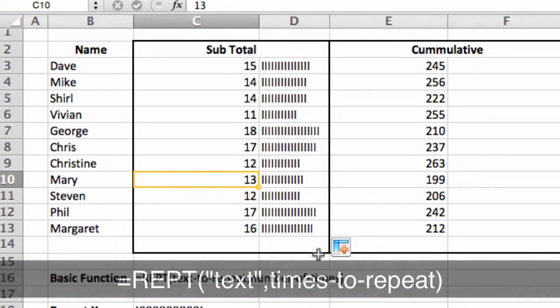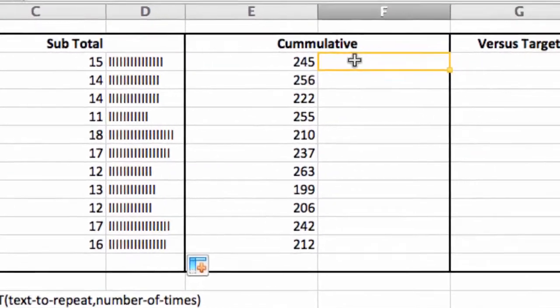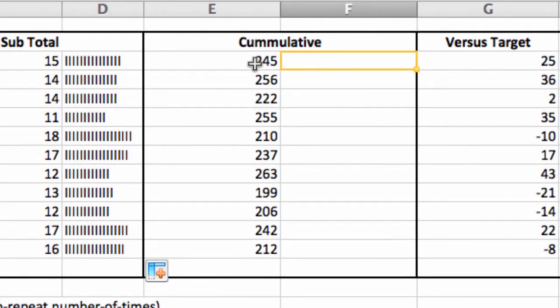So there you have it. That's one way of doing it. Now, if I want to display the cumulative column, notice that we've got a much larger value in there. So what I can do is proportionately shrink each of the cells so that it still reflects comparatively what they look like from a bar chart perspective, but it doesn't exceed the width of the cell itself.